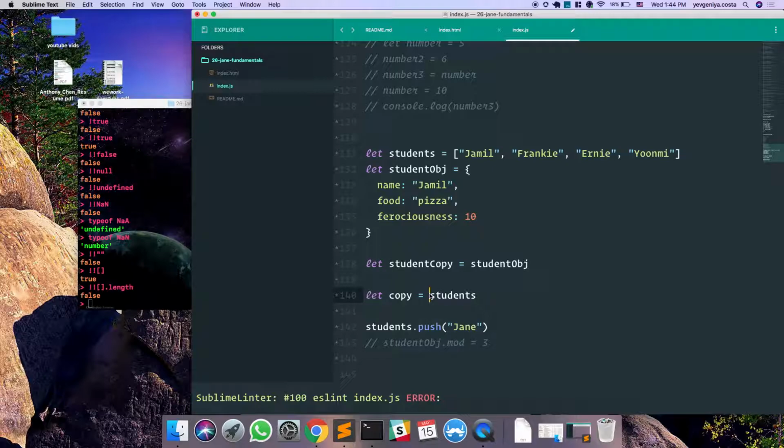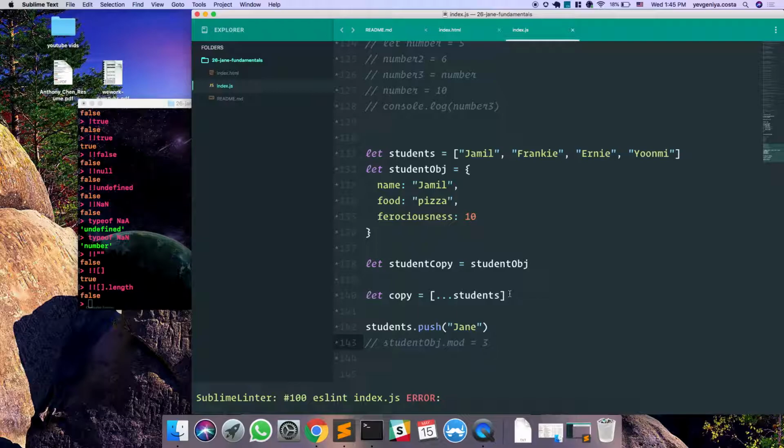That's an ES6 feature, which is super, super, super handy. What spread operator does is it spreads out everything in a collection. So a collection is an array or an object. It spreads out all of the things in this array into individual things. And then you just put the brackets back around it to trap it into a new array. And now it's a copy.